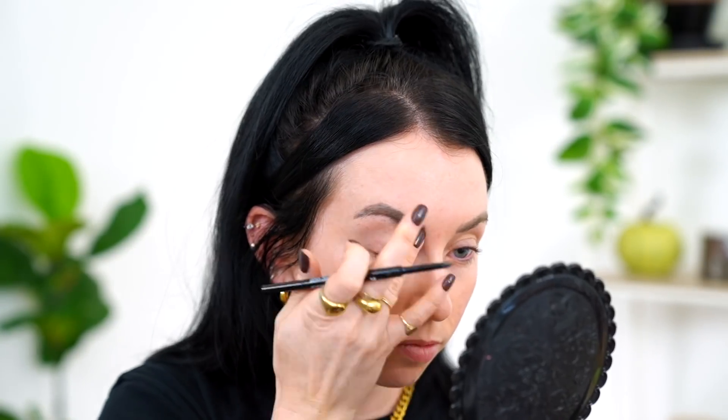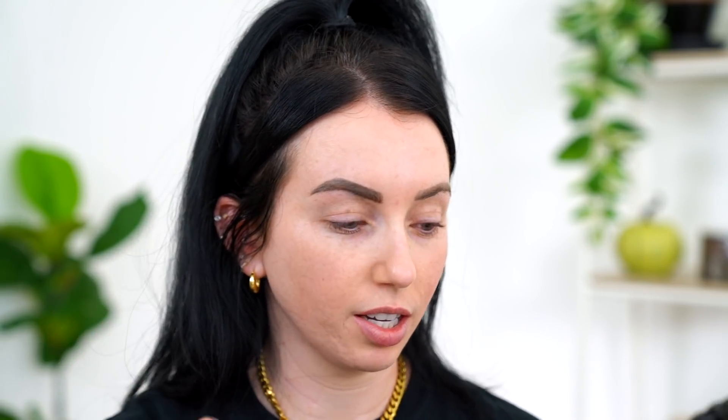Because of that I'm putting the primer on and then going straight into brows, so I can kind of do two things at once — let the primer soak in while I work on my brows. For me, if I have my brows done the rest of the makeup can look okay, but brows change your face shape so much that I really like having them done even if I'm in a rush. This is the Wet n Wild micro brow pencil — I'll just add some shape quickly. Also, if you do the primer first, because it has this silky feel, if you get outside the edges you can just clean it up with your finger and it wipes right off.